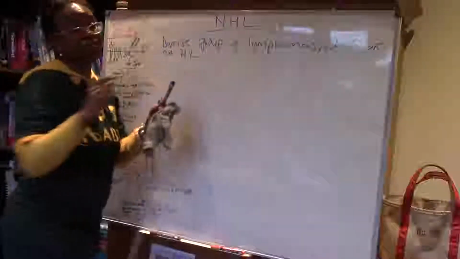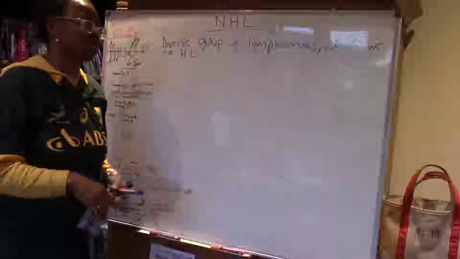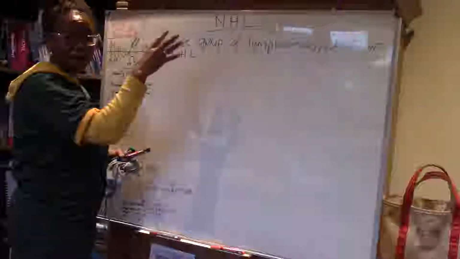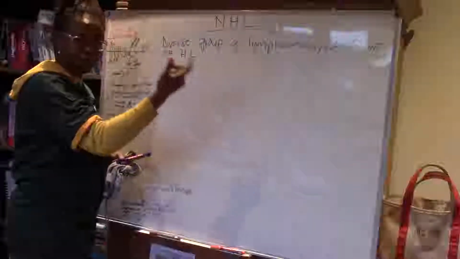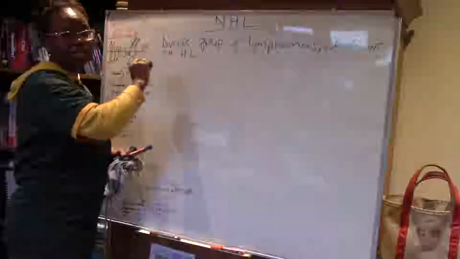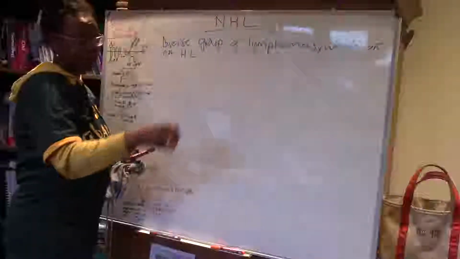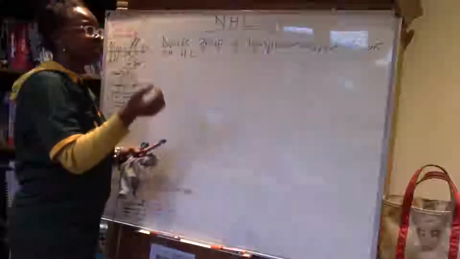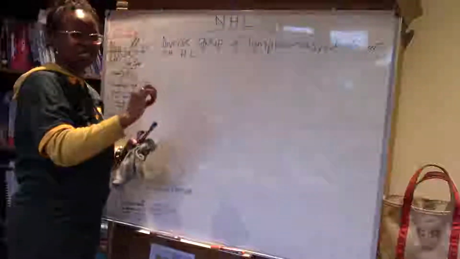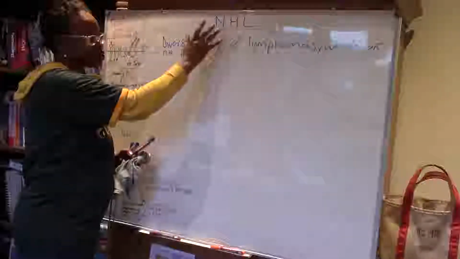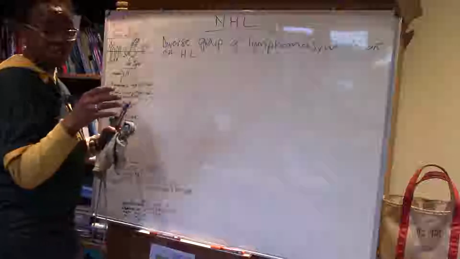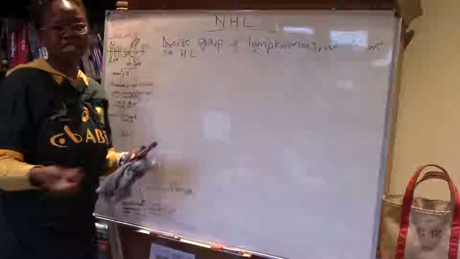The presentation of lymphomas, Hodgkin's and non-Hodgkin's, is similar in the sense that there is that presentation of painless lymphadenopathy, and there could be B symptoms. And the staging again is exactly the same. We use the Ann Arbor. The treatment approach is similar in the sense that it's chemo, but most of the non-Hodgkin's will have the watch and wait approach because they are indolent, slow growing.